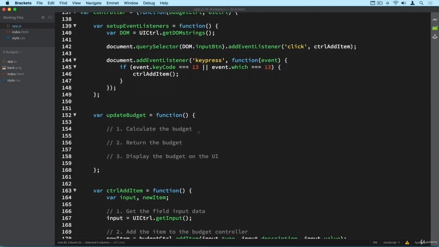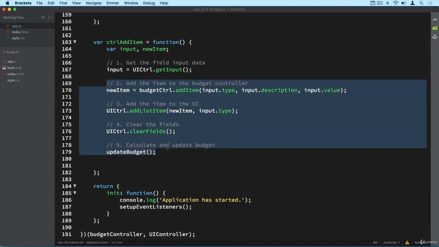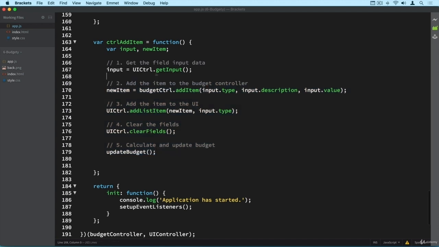Okay, so let's come back down here. And this is the control add item function, right? So what we can do here is to say that we only want all of this to happen if there actually is some data that we can use. So we can, of course, use an if statement for that, right? So let's put it right here.